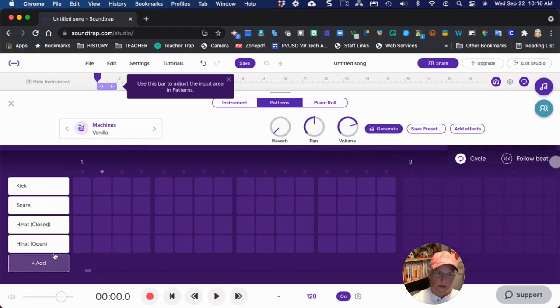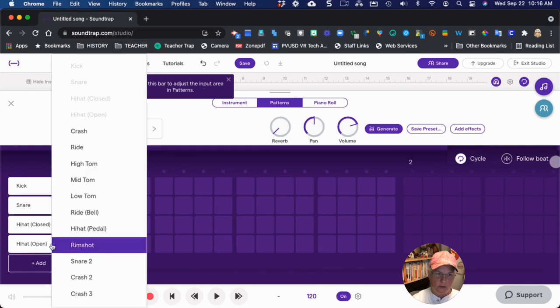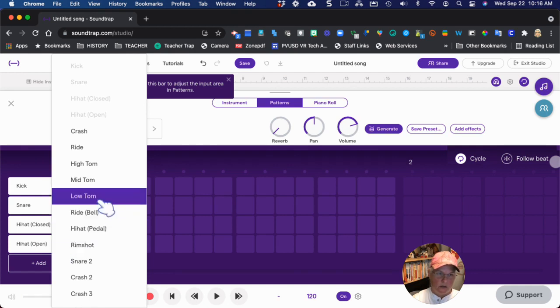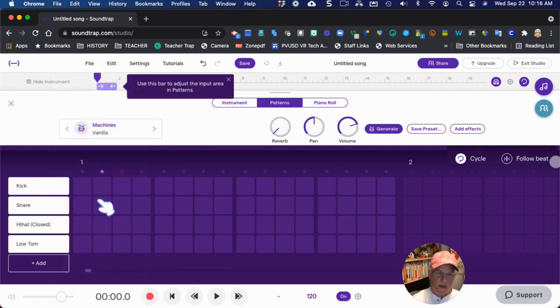Okay, can I add something? Let's see. I can, so I added and it automatically put in a hi-hat. So now I use this down arrow, open that up. Now I'm gonna pick a, how about let's go low. Let's try that. Let's hear what that sounds like. So I'm looking for kind of a bassy sound. Oh, I like that.